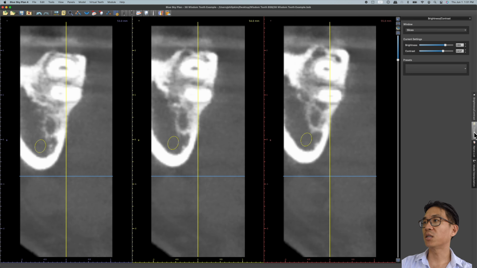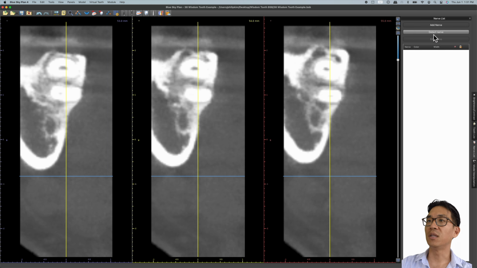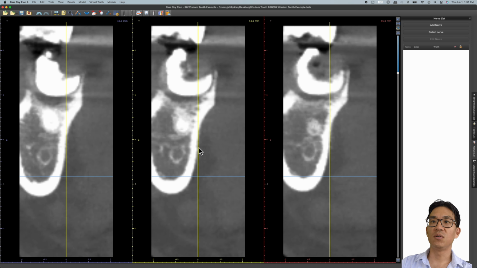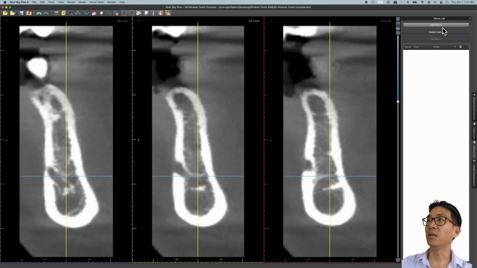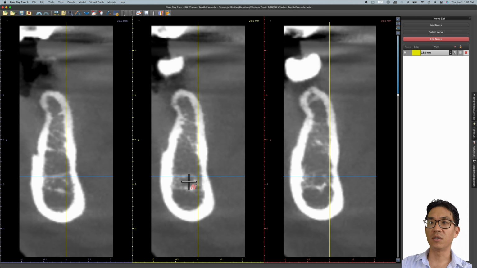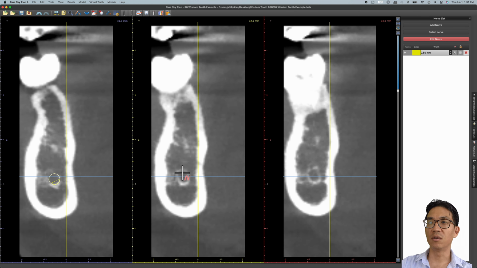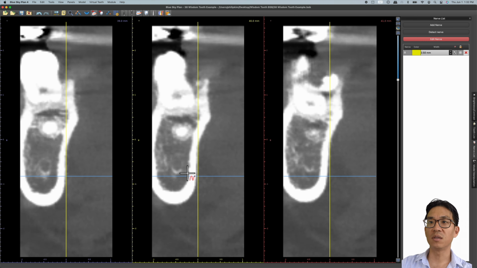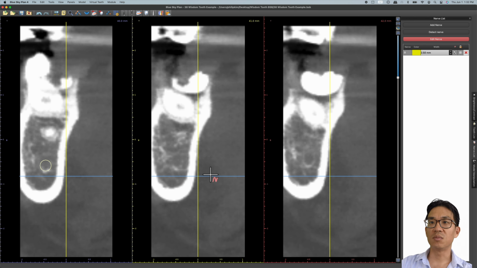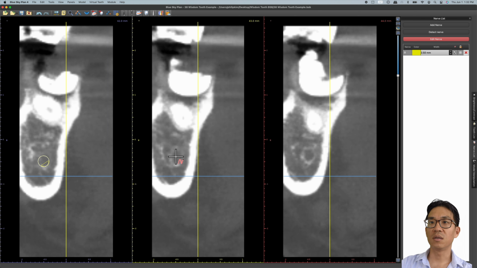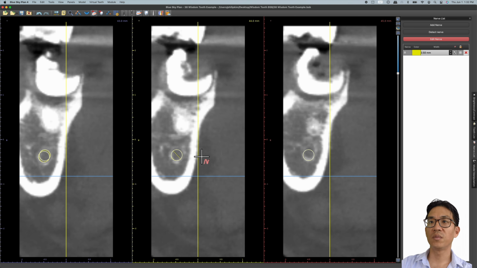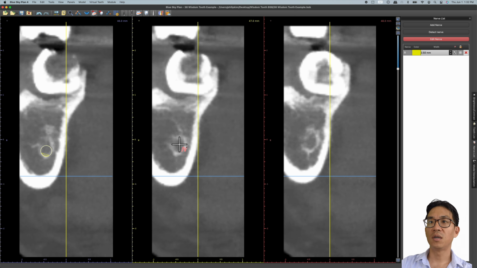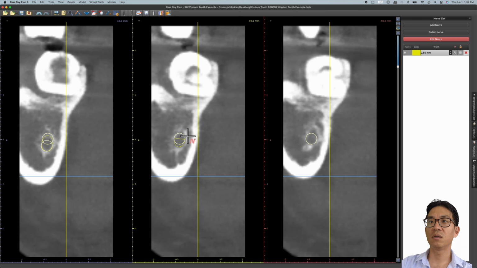So what we'll do is go back to the nerve list and delete this nerve, and then scroll back to the mental foramen here, and then I will add a nerve, and here is where you can manually add it. So that's the mental foramen, and I believe that's where the nerve is. This is pretty obvious in terms of where I believe the nerve is. So I just keep clicking in the center of the area, and that will trace out the nerve. Sometimes it can be a little difficult to make out, so use your best judgment here. Looking here, I would say that's still the outline of the nerve there. So I'm confident with that, and continuing on.